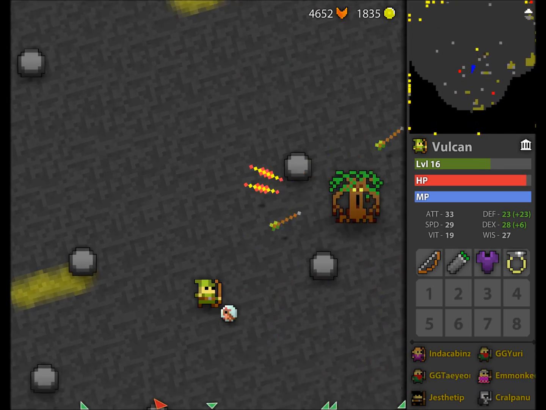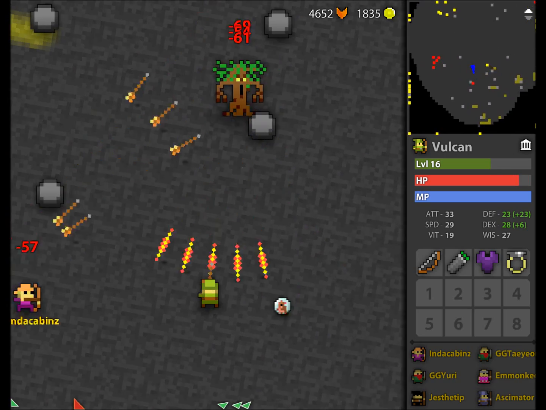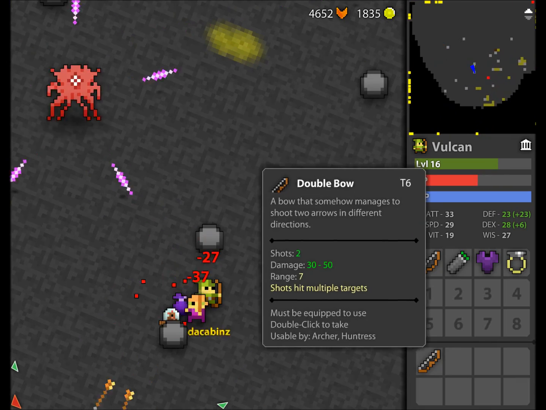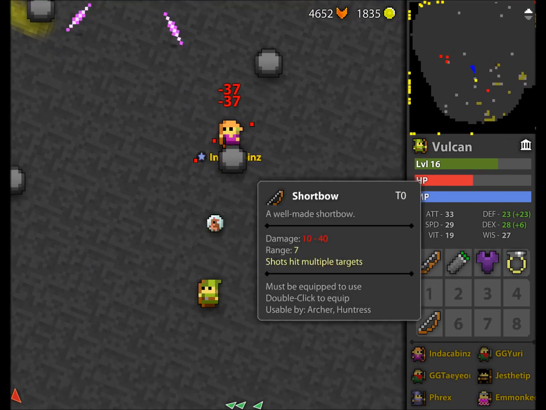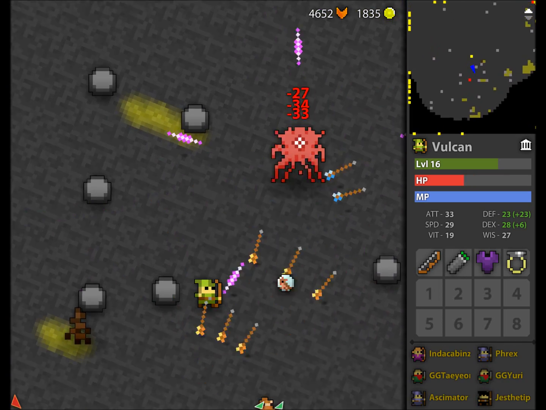Yeah, I don't know. You know, just be careful as an archer. You don't want to get too close to stuff. I mean, obviously, to use, there we go. Happy day. I got a double bow. Now I can kill everything.